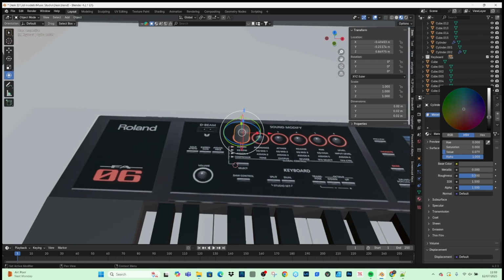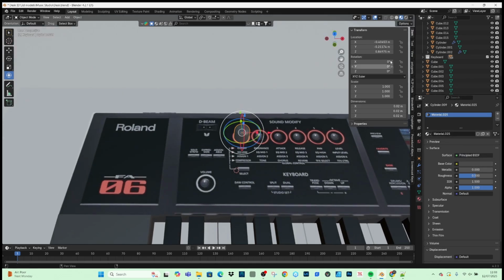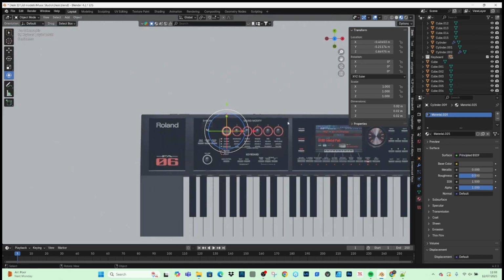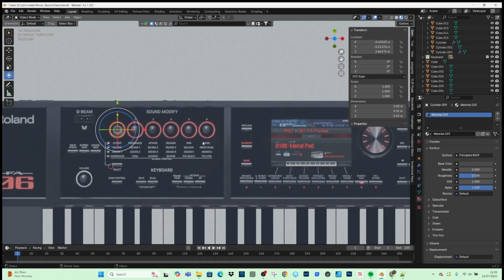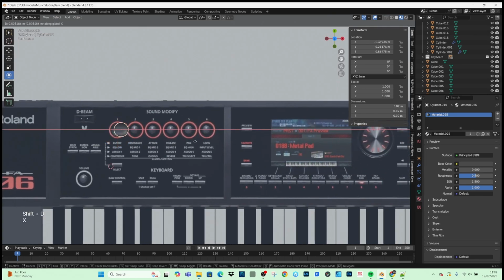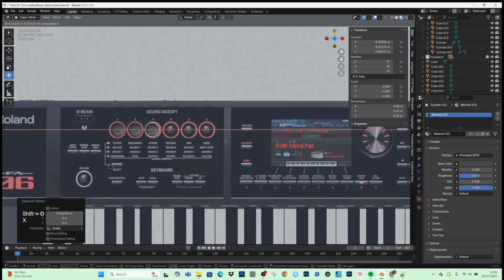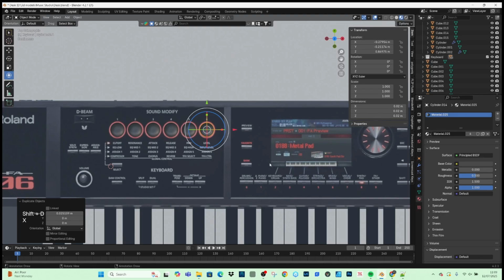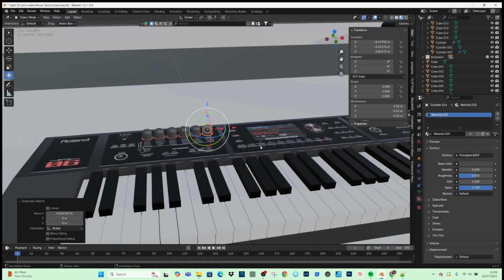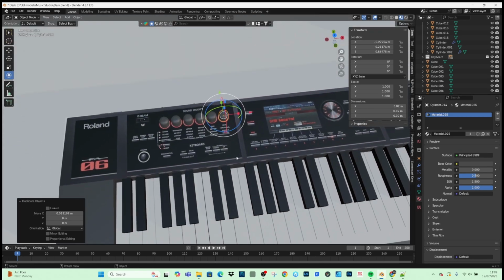Create it like so. Let's do a top-down view. And then we can just Shift D on the X just to move these across. Shift D on the X. Again, Shift D on the X. Bosh. So that's those ones done.